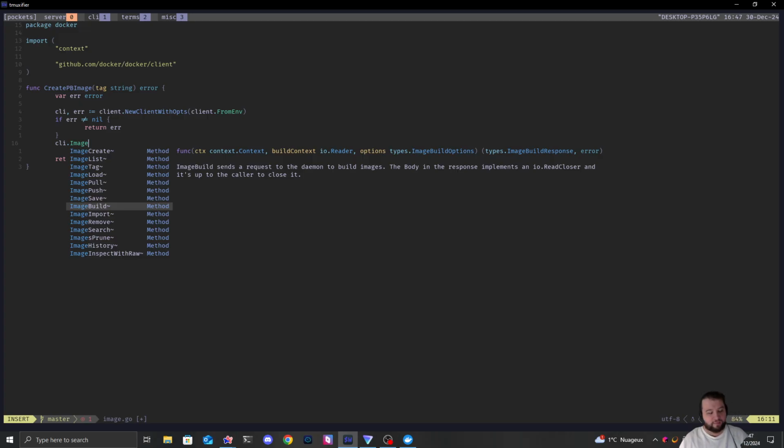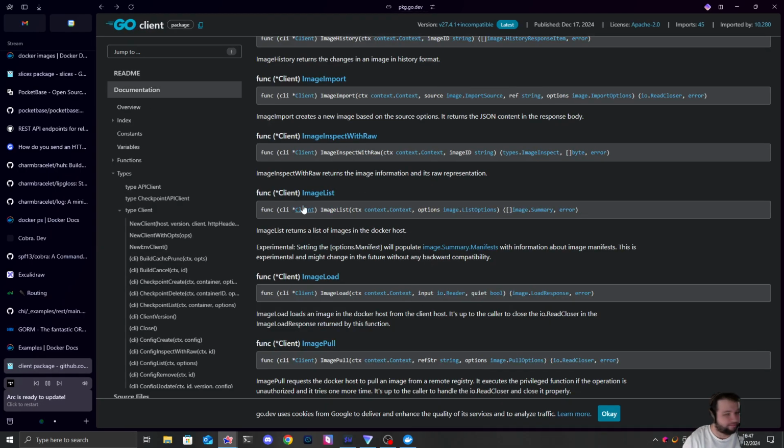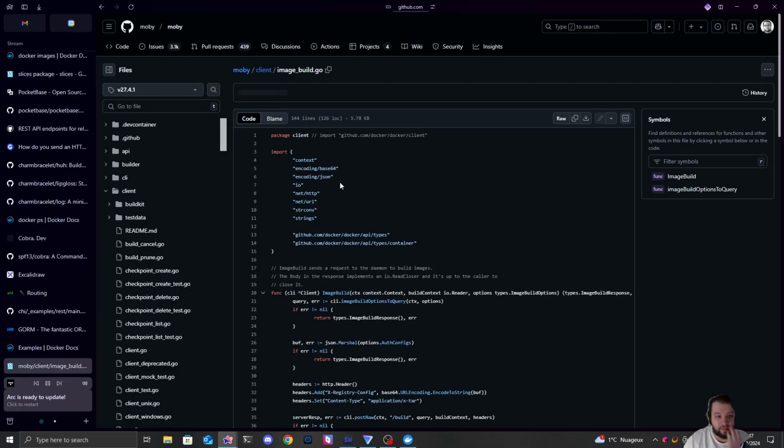Okay. Let's go take a look at the docs. ImageCreate, ImageBuild. And what does the code do?